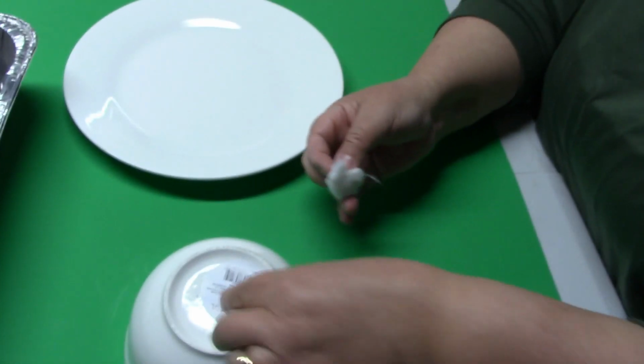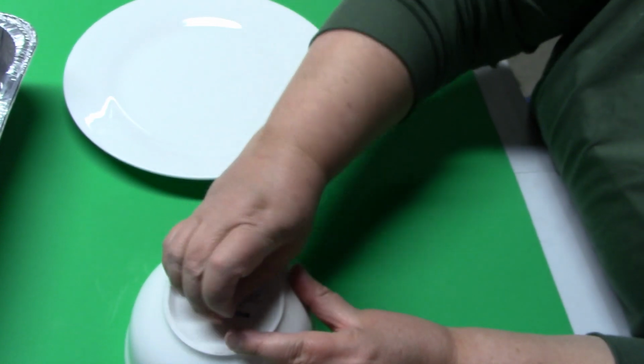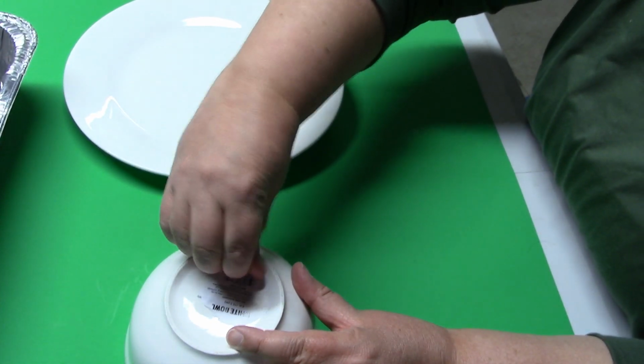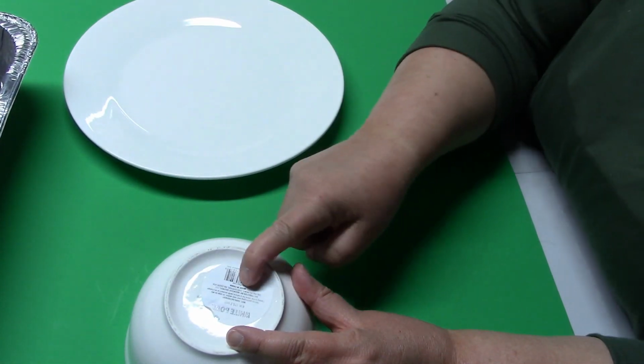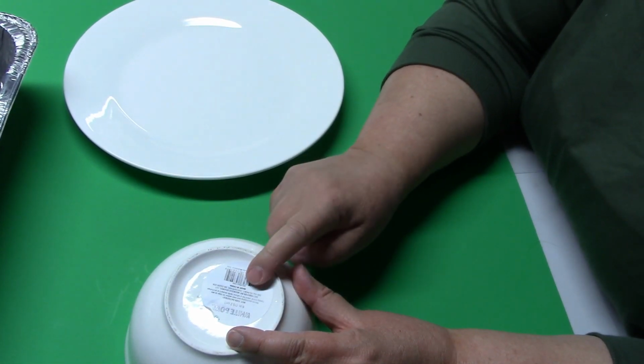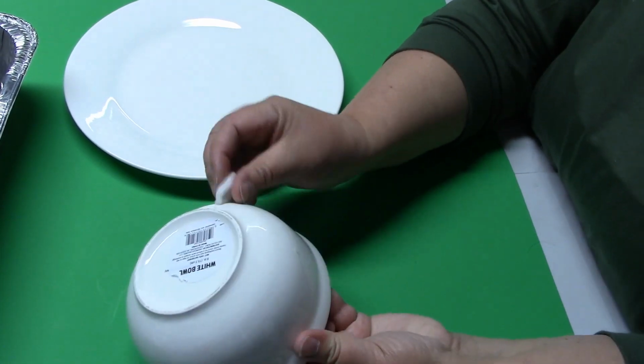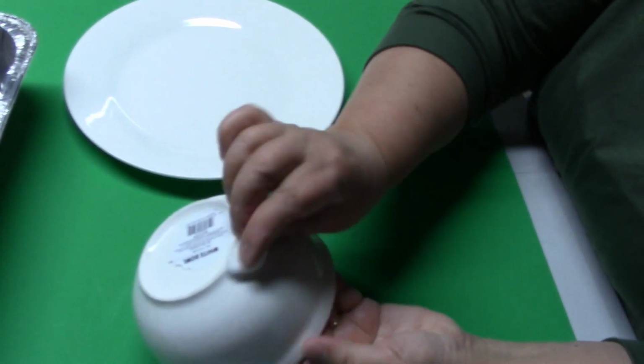I got this bowl at a store called Family Dollar, which I think is owned by Dollar Tree. And it's got a label on the bottom, but actually that will be glued to a different surface when I'm all said and done. So I'm just going to leave that there.